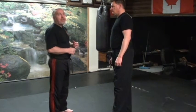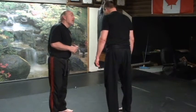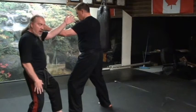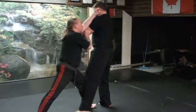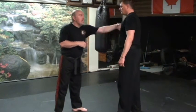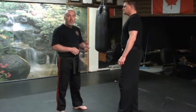So everything has a positive and a negative, and you have to understand how to use your positives for yourself. In this situation, when he came to punch, I moved and I loaded off my back leg and exploded straight through into his head. That allows me to get my technique, because I know that if I want to hit this big guy, I can't just hit him like this. I might bother him a bit, but it's not going to really affect him. I have to hit him with my full body.